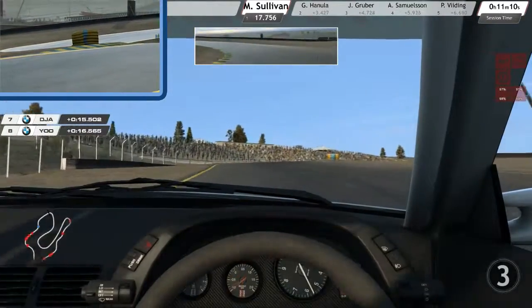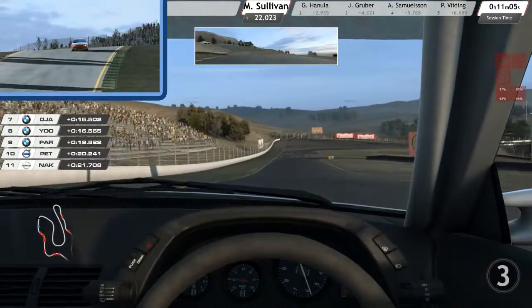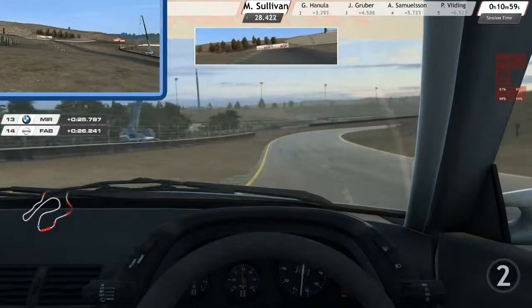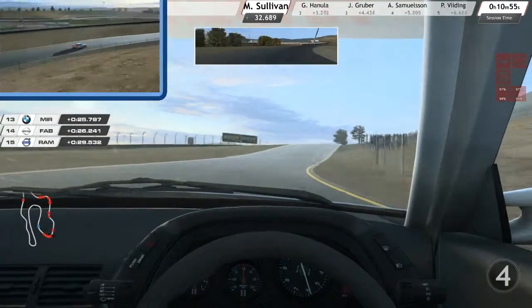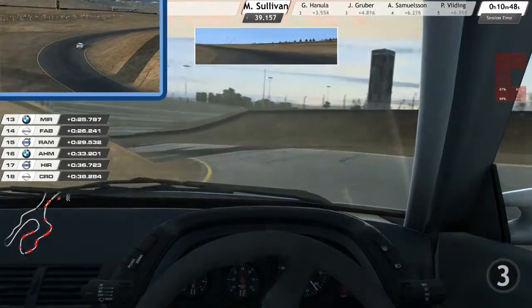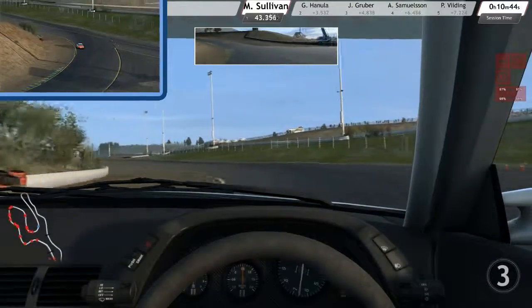Which makes it a very fun car to drive. Looks like I may have actually overestimated the pace of the AIs, which is unfortunate. I mean, they've kept it close, but not the most exciting race when I'm just in first all time. I guess realistically I should have just not qualified, but I might have to do that in the future.